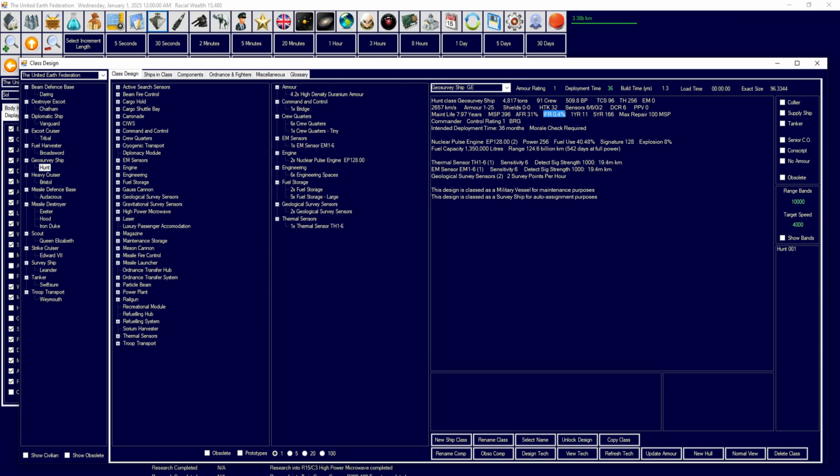Incremental failure rate, how likely it is to fail at every 30 days, I think it is? Or is it 5 days? I don't remember what the increment is. It feels like 5 days, I would say. Every 5-day tick, how likely it is to just fail.